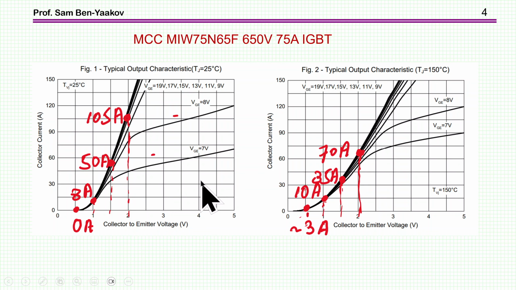Now, to see it better, it's good to plot the two on one sheet. This is done by some manufacturers. Unfortunately, it's not done by MCC, so I'm going to do it myself. I'm going to take the points, and I'm assuming a hard drive, that is, that we are already at this line, which is sort of an average line for gate voltages above, say, 10, 12 volt. It's almost one line here, and also here at about 15 volt, it's one line. So I'm just talking about this line here and this line here, and I'm plotting them on one sheet.